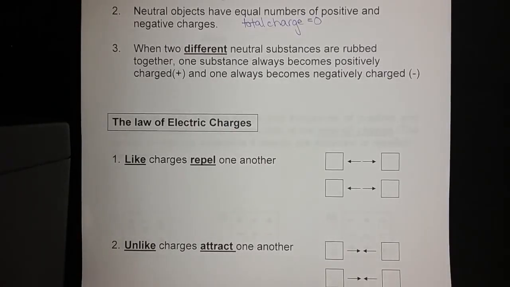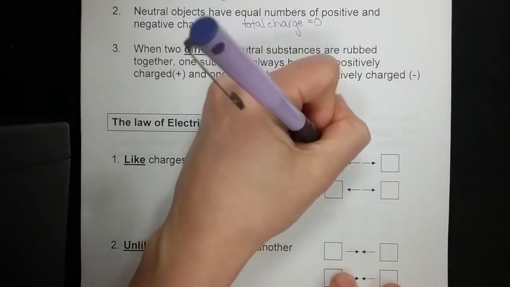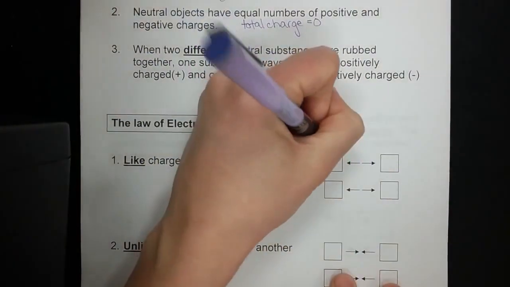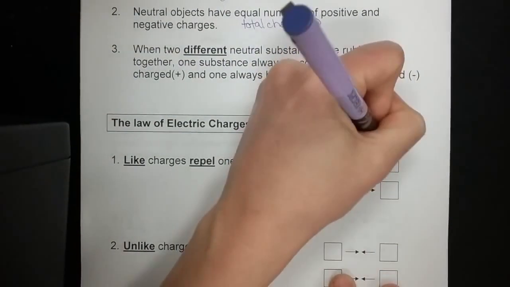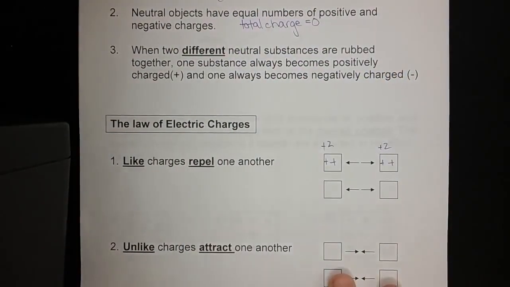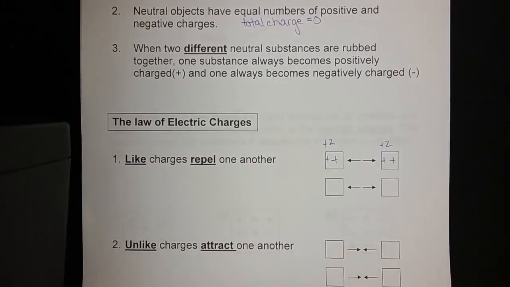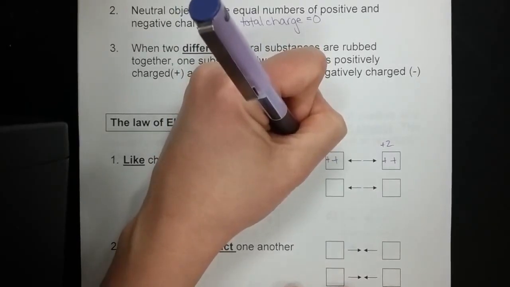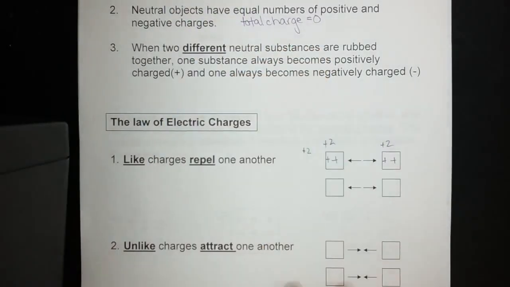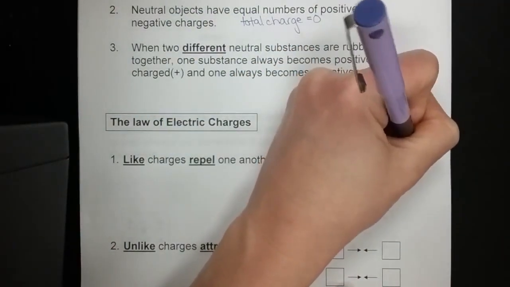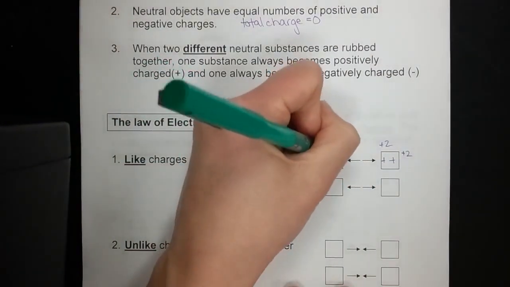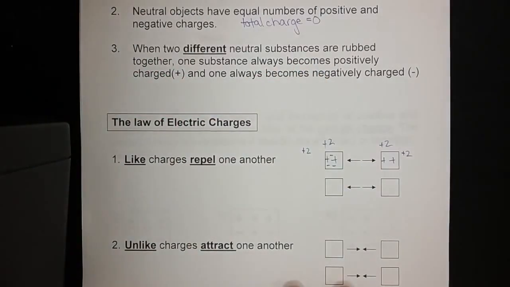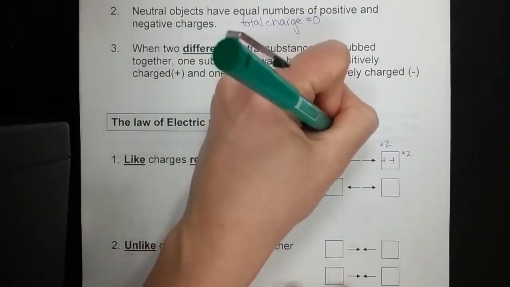Okay, so the example we're going to use is this object here is going to have +2 in it. Okay, so I'm going to use the purple to denote the positives, and I'm going to make this one +2 as well. It would be very rare that they would both have the exact same number of positive charges in them, but we're just going to do that for this example. And I'm going to do the math off to the side here, so +2 and +2. All right, then in this object over here, I'm going to give it -3. So it has 3 negatives in it.